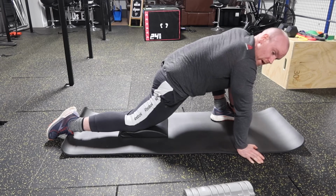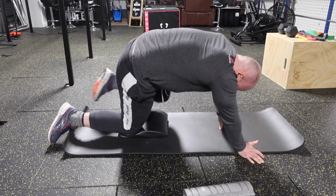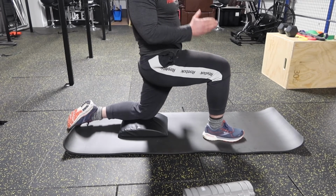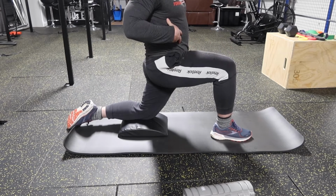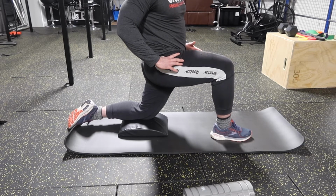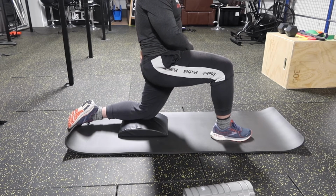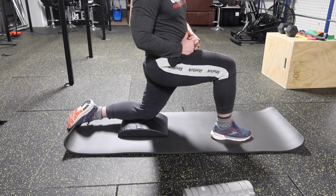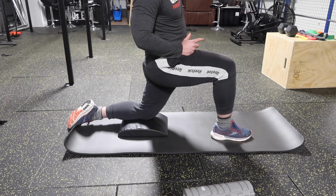So we're going to change back. You are going to lose my face for a second. Sure, there's no harm there. But we're going to swap sides and we're going to come into an upright position. So as you now can see, I'm still trying to maintain that knee over the heel, but now I'm upright. I'm trying to tuck the hip under. I've changed the focus slightly. So now instead of it mainly being about this hip forwards, it's this hip that's trailing, which we're going to be stretching out, running down the quad. Deep breath in, deep breath out.